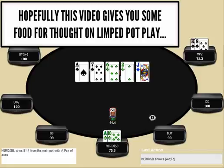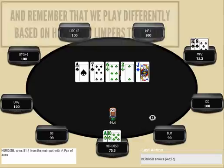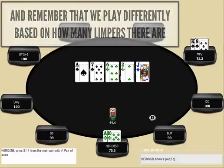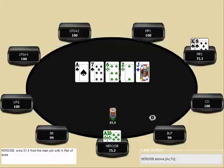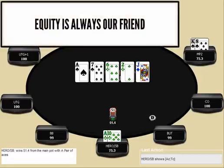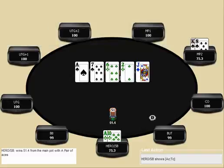The confusing one could possibly be the flop stab with things like two-way straight draws. But as a default, especially when there's fewer limpers, I'm definitely going to be fighting for those pots. Because if I pick the pot up uncontested, that's totally awesome. And if I happen to get a caller or two, well, at least I have a sick chunk of equity that I can try to actualize. And because most of my draws like that are going to be caught either directly from the small blind, but most likely from button or cutoff where I'm going to be in position, it can make life very, very easy.